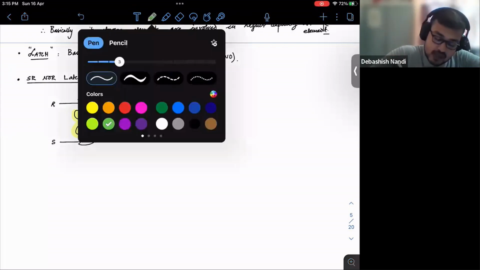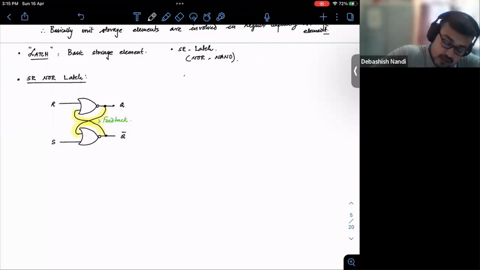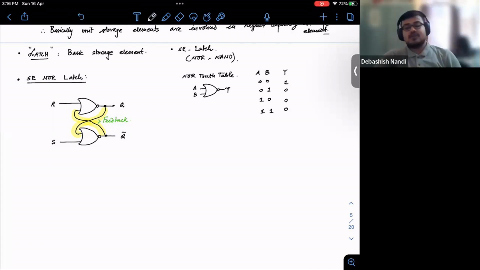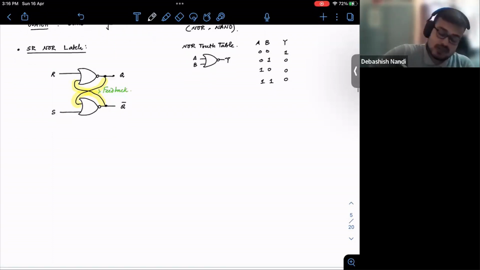You are aware of the NOR truth table, right? NOR truth table. And what is that? If you have two inputs, let me just show it in this way for the sake of completeness. 0 0, 0 1, 1 0, 1 1. Okay. For OR you have all the three these cases 0 and here 1. So it will be just the reverse, right? So this is your NOR truth table. So how does it work?